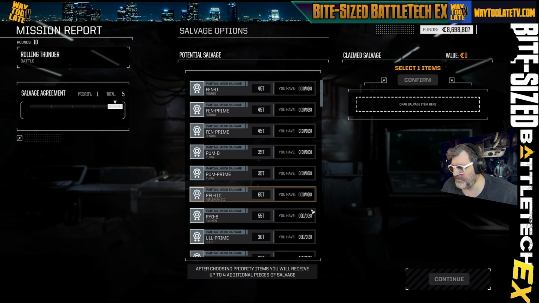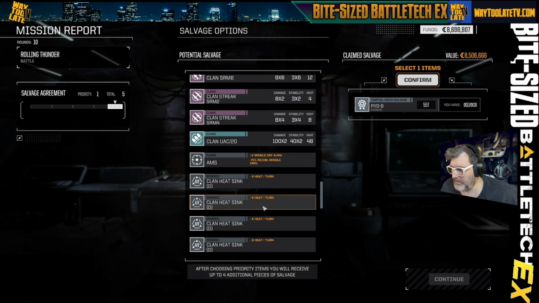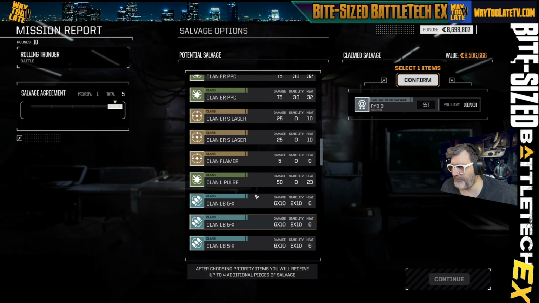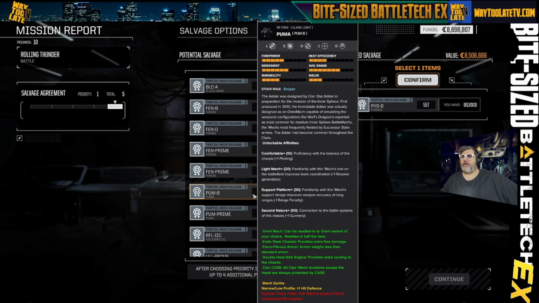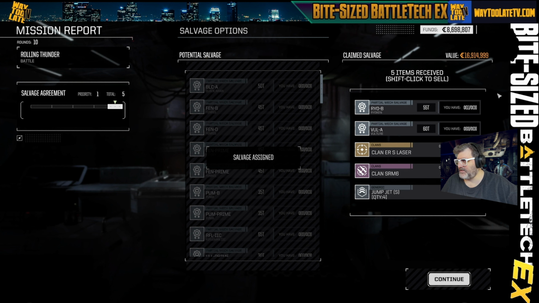Do I have any pieces of any of these whatsoever? Yes, I have a piece of a Ryokan B, and I will take a piece of a Ryokan B. EMS, clan heat sinks. Yeah, I got the piece that I wanted. I definitely got the piece that I wanted. And that I will take any day of the week. In the scrum, I get a piece of a Vulture A, a clan ER small laser, clan SRM-6, and four small jump jets, which is the booby prize.